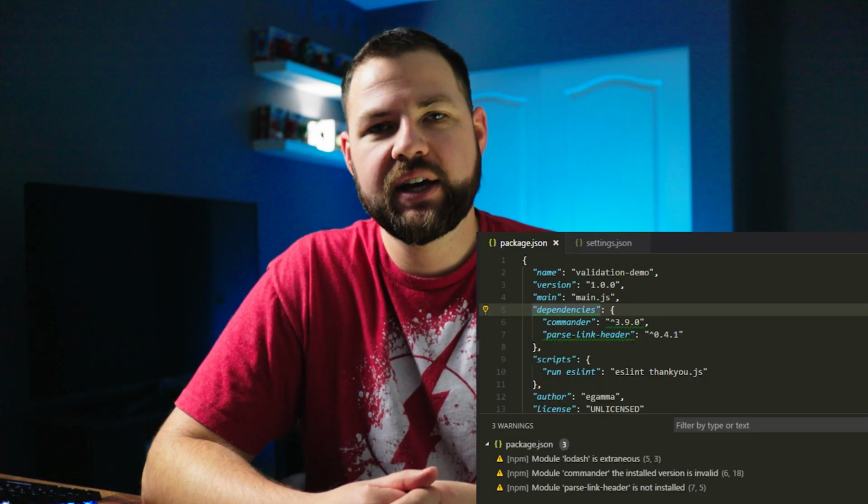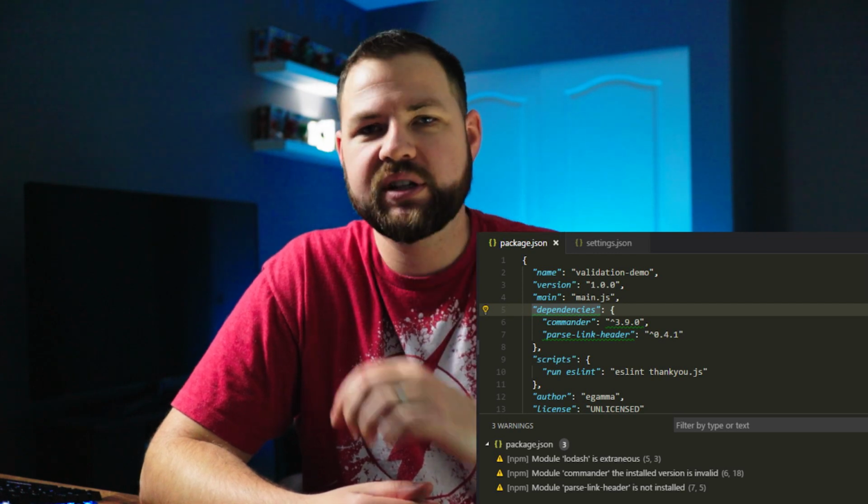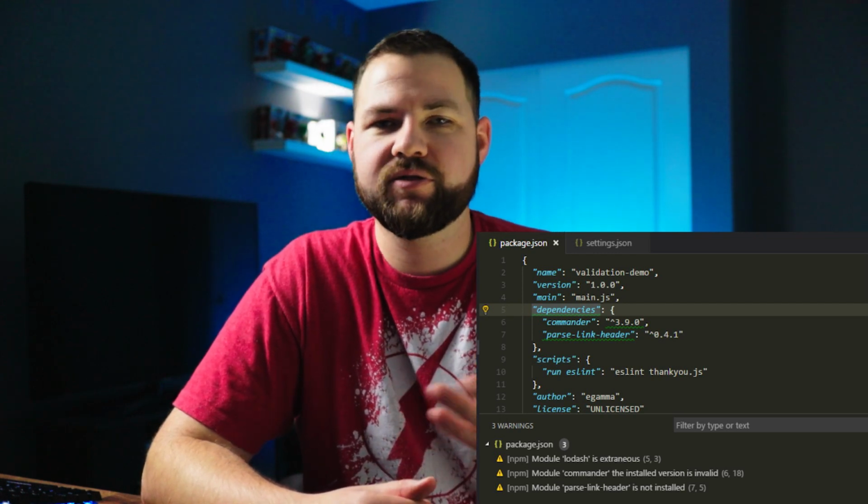So if you've ever had a package.json and you forgot to install a package, this extension is actually going to put a little squiggly line under a package if you haven't installed it. It will let you know if there are erroneous packages or if there's a version installed that doesn't match the version you've indicated in your package.json. So it's helpful to point those things out so you don't miss them. It doesn't do anything super crazy, but I think it's useful, and it's something I've always installed every time I have VS Code and I'm working on a new computer. So yeah, check it out.